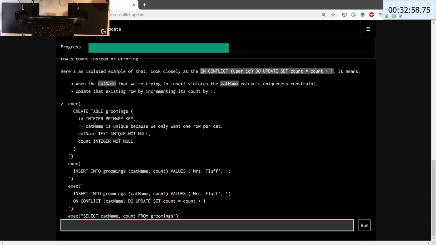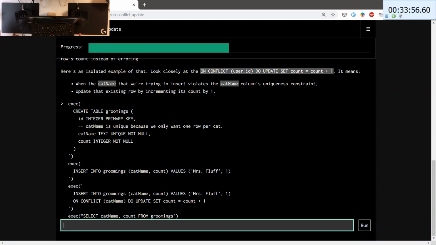So we are doing what in here? We're creating the groomings as ID, cat name, count that we are inserting into groomings.